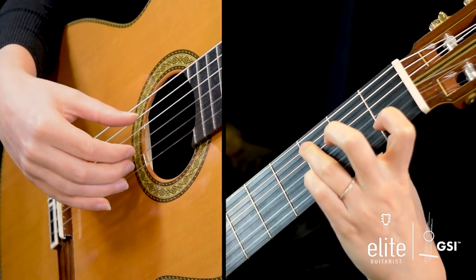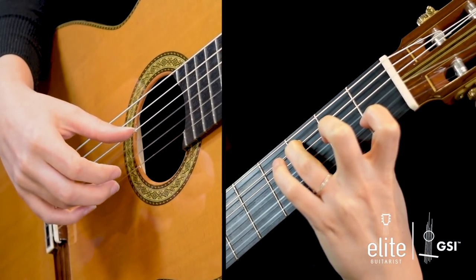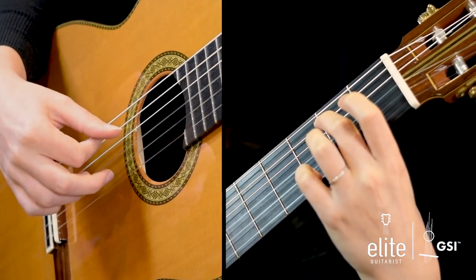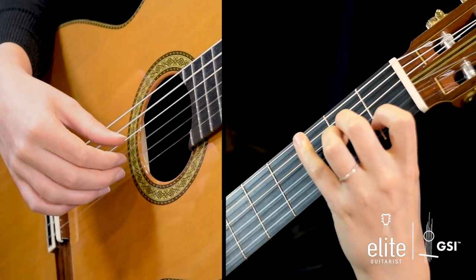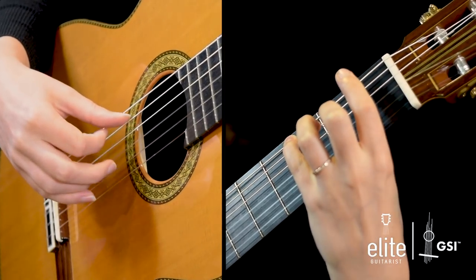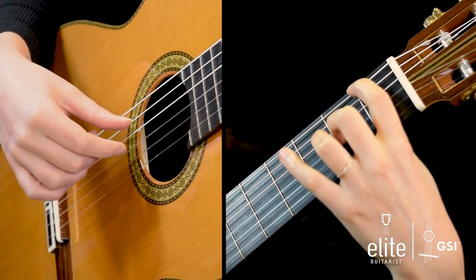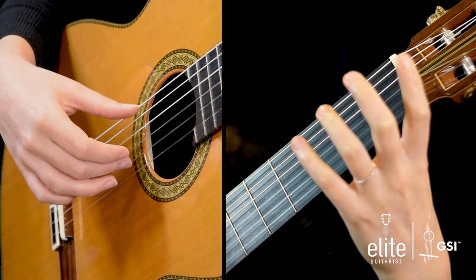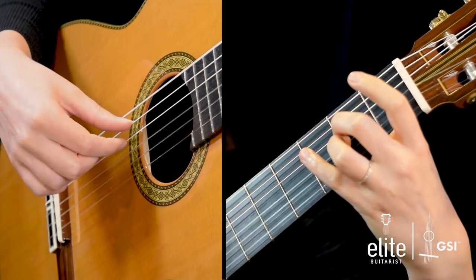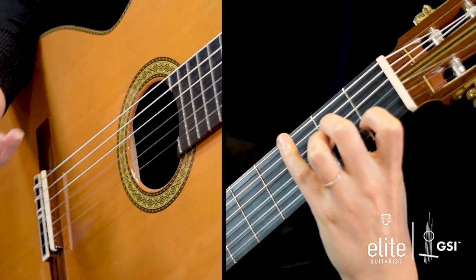And now we go to C major, pluck the 5th string, 3rd, 2nd, and 1st. G, 1st string, 3rd string. Now 2 and 4 on 5th and 1st string. And back to A minor. Get your pinky ready already. Here. G and E. Open G. And now 1 and 2 on F and A. All open strings, 6th string and 2nd string. Open G and back to A minor. And then pickup. Brings us right back to the beginning.